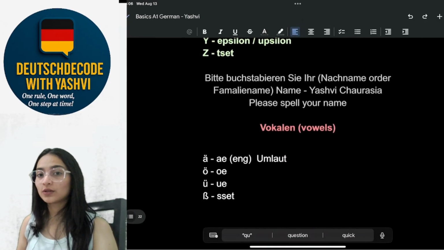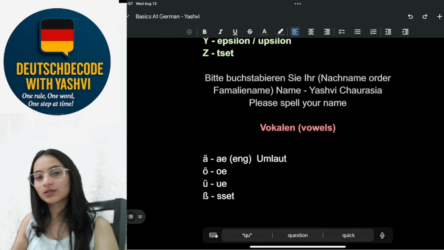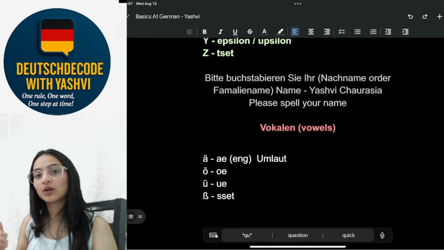Vowels are also known as Vokalen. Like vowels is known in English, but in German, it is Vokalen.